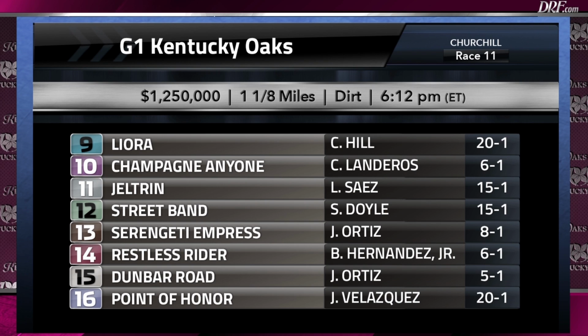I mean, she was a huge price for a reason in that race, even though she had won a couple of races prior to that. Both of those wins were at off-the-turf races. We'll just see if she can take a step forward again. I don't think drawing the rail with all the other speed in this race did her any favors either, but she did run pretty well last time to win the Ashland. She likes to be close to the pace.